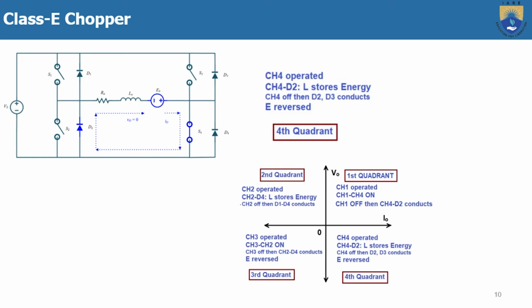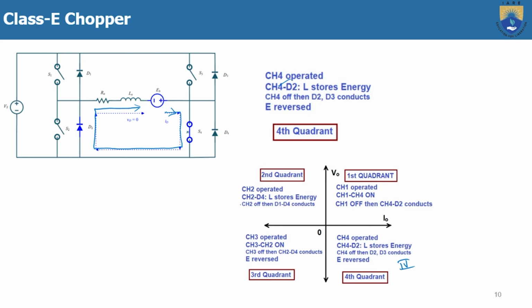Then coming to the fourth quadrant. In the fourth quadrant, the switch S4 should be operated. So initially again the switch S4 is in the turned off position. Now we are turning on the switch S4. Okay. So when we turn on the switch S4, again here the back EMF will act as a source. Then here it will supply through S4 to this D2 like this. Which means the current is positive only from A to B. But the voltage is reverse. So the current is positive and voltage is reverse in the fourth quadrant. That's why it is the fourth quadrant operation.